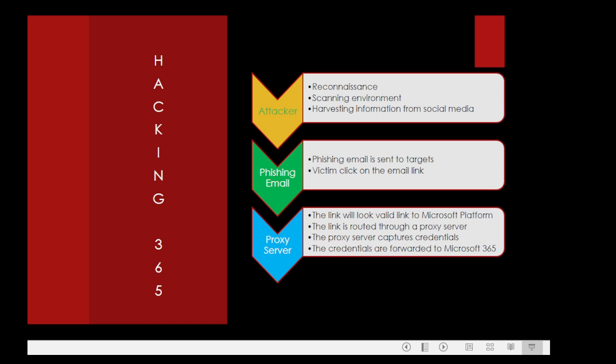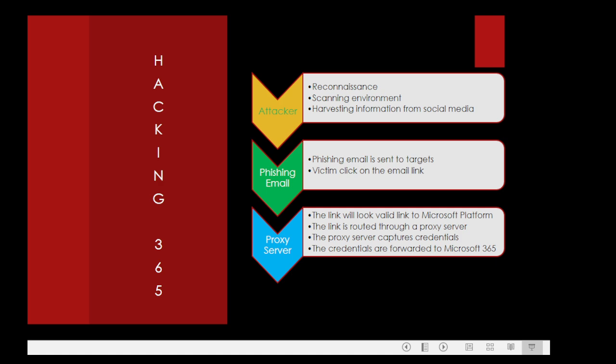So identifying email addresses and profiling targets, that's really what they're going to do. And when they've done that, as I said earlier, they scan the corporate environment. They've now done the phishing email. They've designed the phishing email so it looks valid, usually starting with something like Microsoft.com. The link may include what looks like session information to mask contents. The link may be very long, so if it's really, really long, look at the very end of the link.